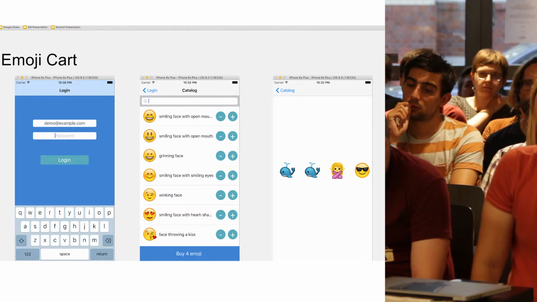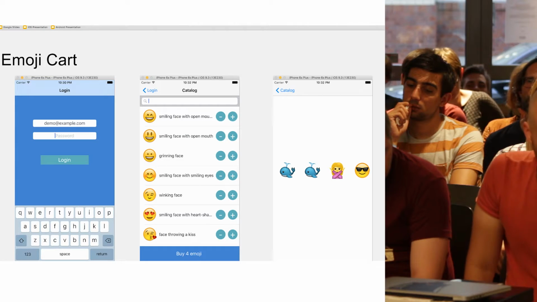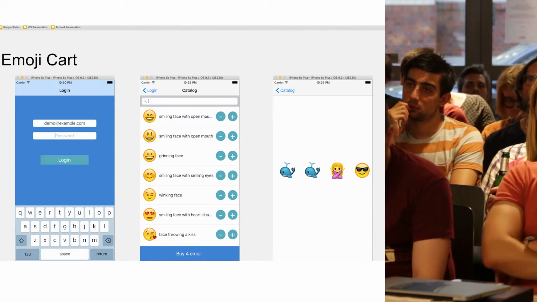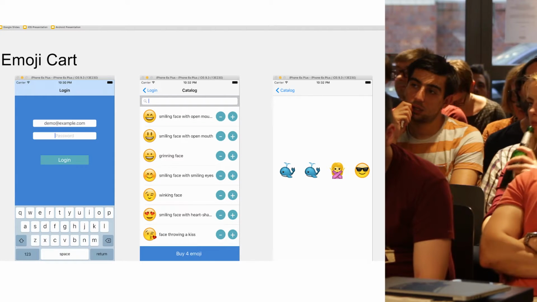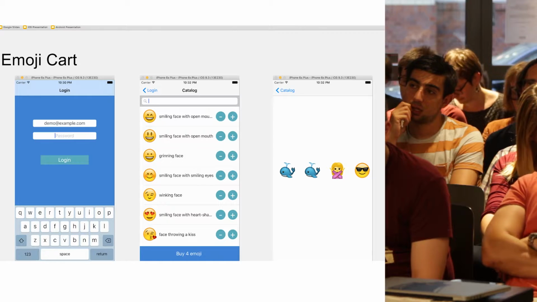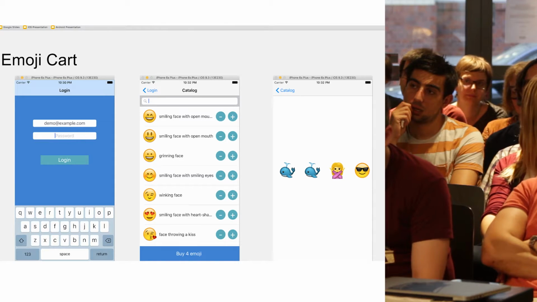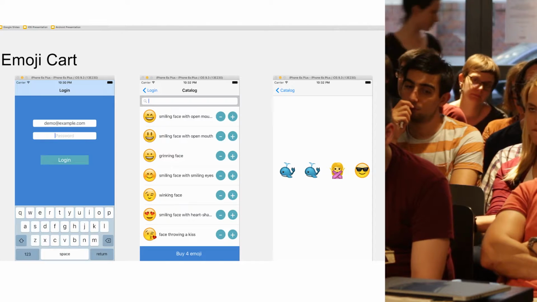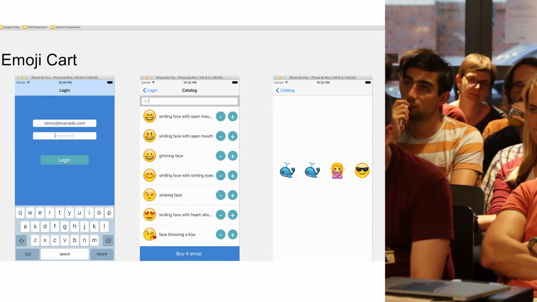And how can we be so sure? Of course, we write our tests. How do we write the tests? We write a lot of unit tests for testing each single component. Like we write our tests for the plugin view controller, and for the list view controller, and as well for the cart view controller.